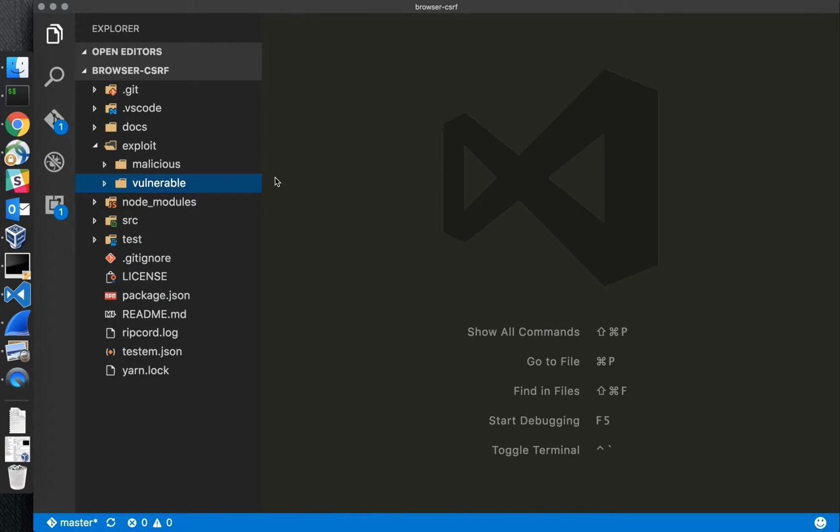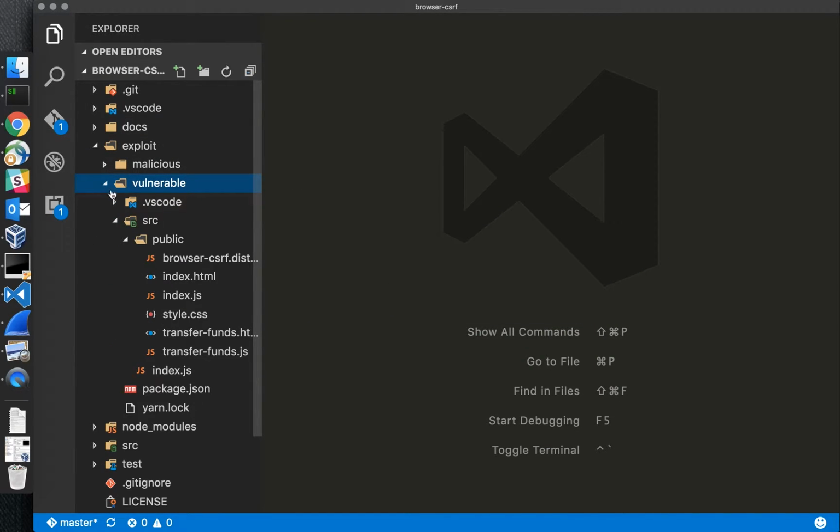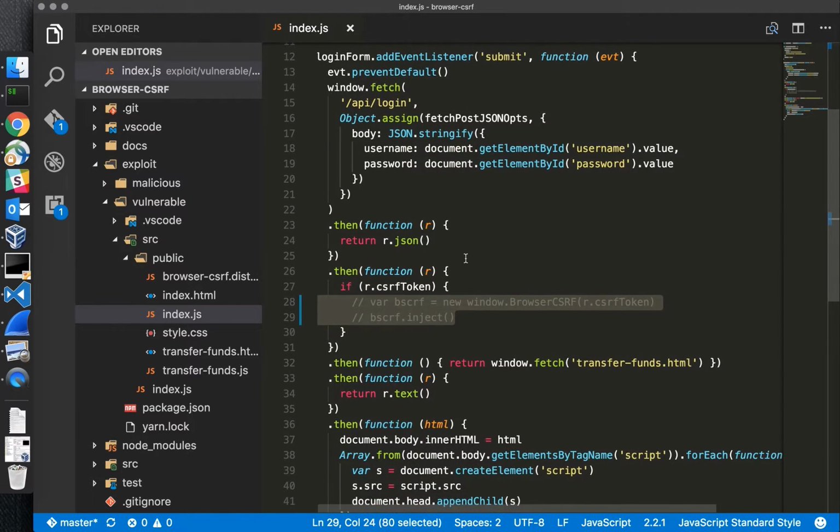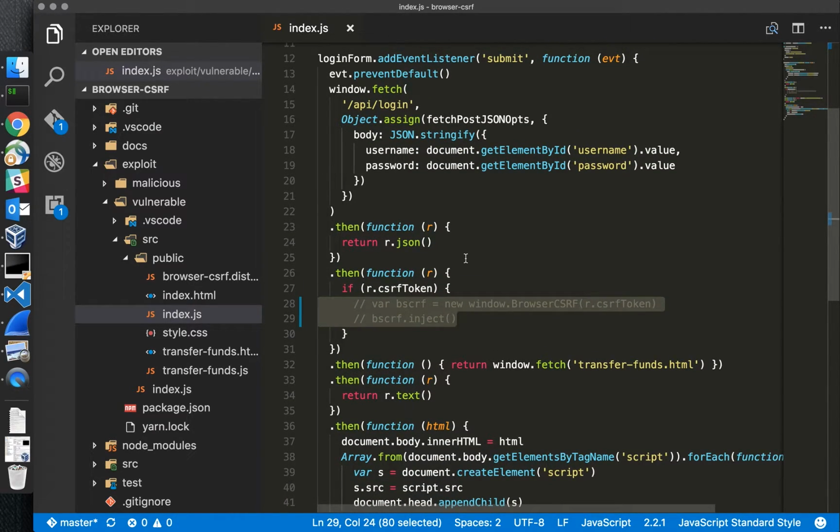So if I go back to my vulnerable website, which isn't vulnerable anymore, we're going to start calling it the protected website, and I look at the basic JavaScript file, the entry point into the JavaScript part of our application, I see that we make a login request. After we log on, the response to that logon is going to have a CSRF token. So I'm going to use browser-csrf to inject it into every network request. That's XHRs, that's fetch requests, which are pretty new. And that's even things like form submissions if you're using the browser built-in submission APIs. So that's cool, that's slick.